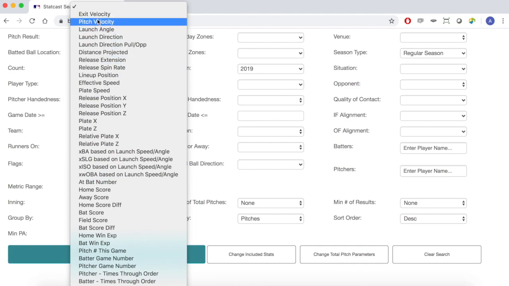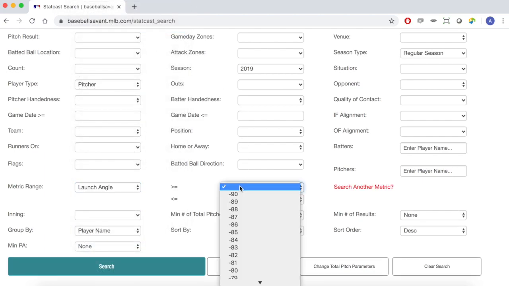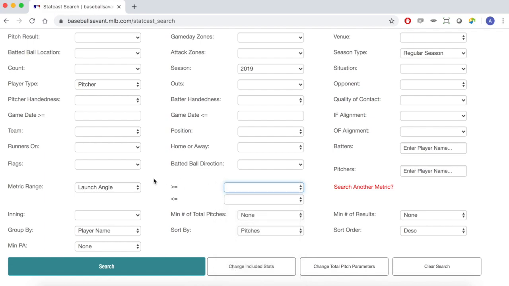We already did exit velocity. Pitch velocity is as it sounds. You can search by the velocity of the pitch thrown. I would use this if I wanted to see who threw the most fastballs over 100 miles an hour or which batter saw the most sliders above 90 miles an hour. Launch angle, we just went over kind of briefly. Now, I brought up that there were negative values here, and as you see, we can go all the way down to negative 90. If a ball is hit at like negative 50 degrees, that's going to be right down in the dirt, whereas something with like a 20 or 30, 35 degree launch angle is going to be up in the air. Closer to zero is going to be more of a line drive.